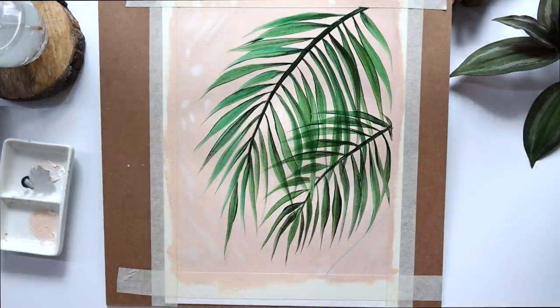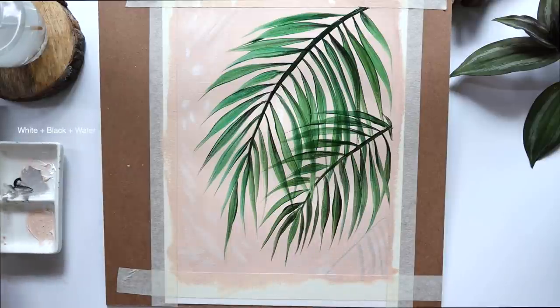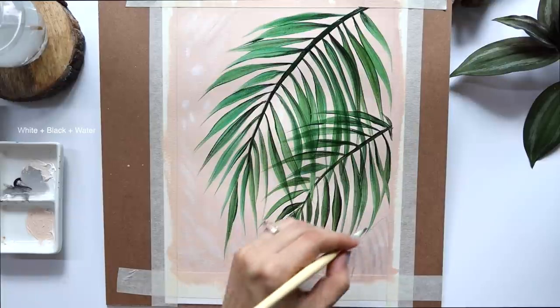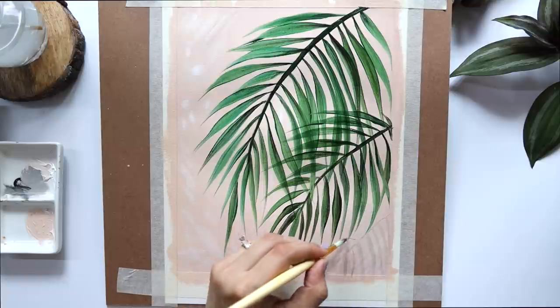And once we added that light reflection, I'm also adding some sort of shadow which is falling from this particular leaf on the wall. For that, I'm using a very light shade of gray just to show a beautiful subtle shadow falling on the wall like this.